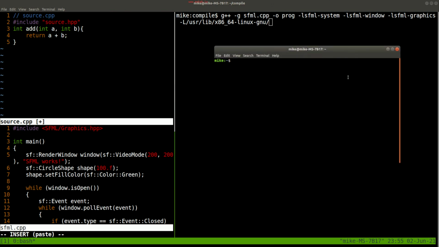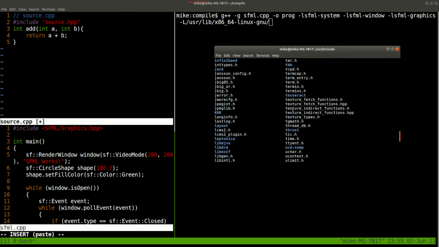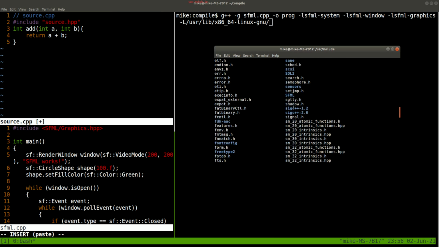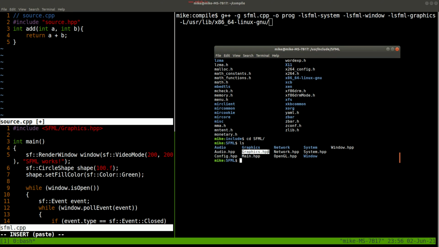Okay, so let me go ahead and open up another terminal window here just so you can see the actual location of where I would find this. And I just sort of have a hunch of where these things are. So if I cd into my usr directory and ls, there is an include folder. This is usually where it's putting them. You can use tools like find and try to find graphics.hpp, for example, on your system, maybe from your home folder, but I know that they're usually in usr. And then there's an include folder here. So if I ls here, there's a bunch of stuff. I can probably search through and find it, but I believe SFML is here. So if I scroll up, here it is. So I cd into the SFML directory, and there I can see the graphics.hpp.